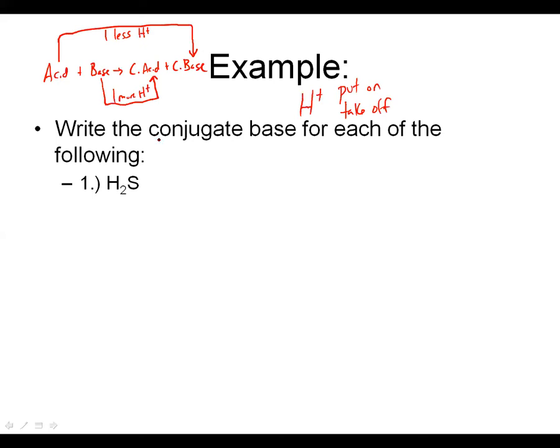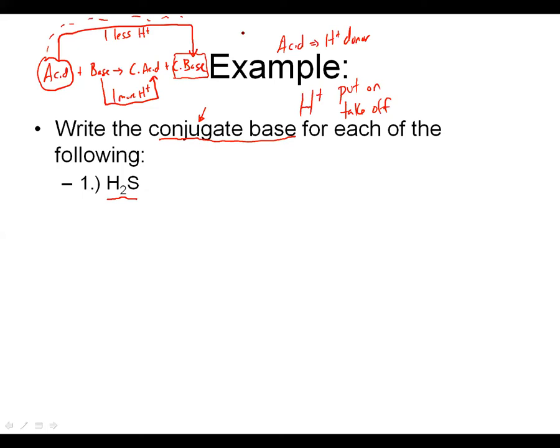So in this particular problem, we're asked to write the conjugate base. So we're asked to actually write this one, the conjugate base, which means what we are looking at is way back over here. We are looking at an acid. So we could consider this an acid because we're being asked to solve for the conjugate base. So you could think about it backwards to determine, should you put on or take off the H plus? And the way you can do that is your basic Brønsted-Lowry definition of an acid is a proton donor, which means if this is an acid, we should actually take off the H plus.